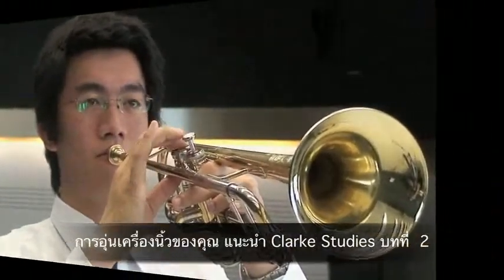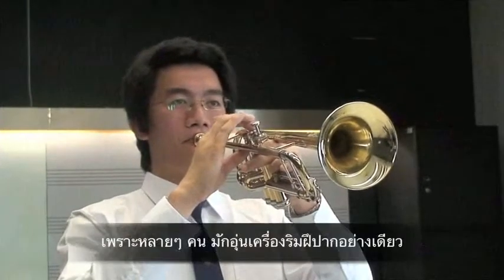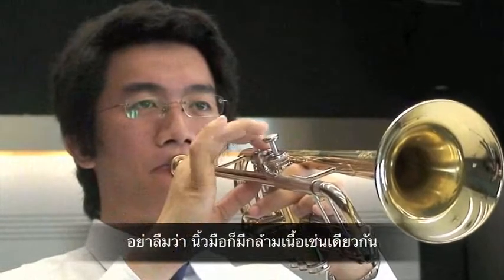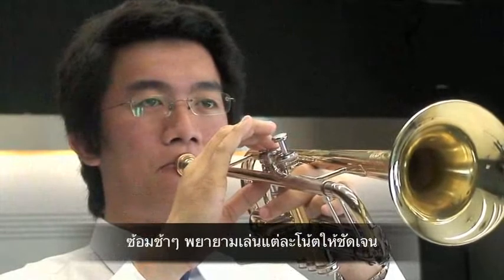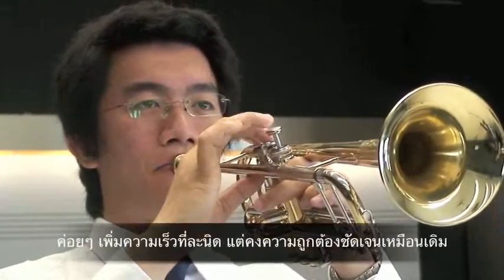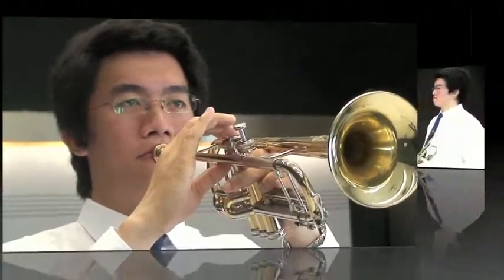Warm up your fingers using Clark Study number 2. Many of us warm up our lips, but the fingers have muscles too. Don't forget them. Practice very slowly. Concentrate on clean, even notes. Gradually increase your speed, but keep the notes clean and clear.